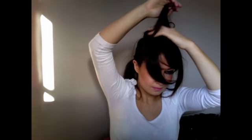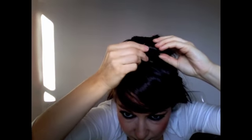Now the reason that we're doing the top section like this is to give you mega volume at the roots. By lifting the hair up with the curlers and setting it up the way, it means that it will give you that extra va-va-boom volume at the top. So that's the third section done, and now we're going to do the last section the exact same way. Once you've done that, give it a good blast with some hairspray.